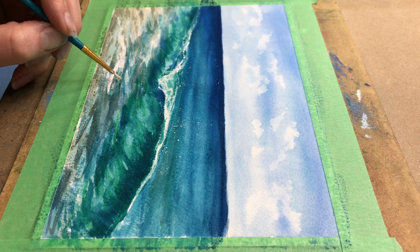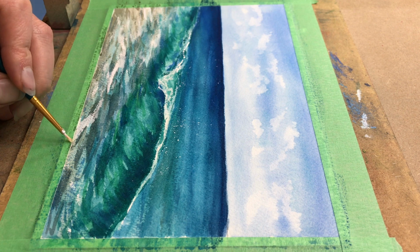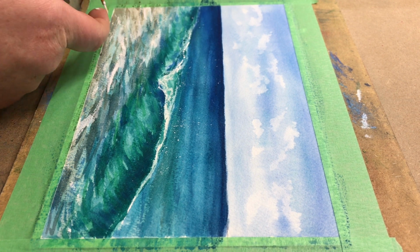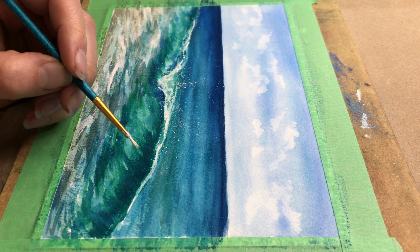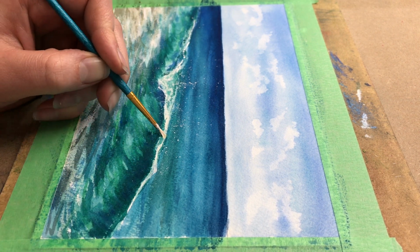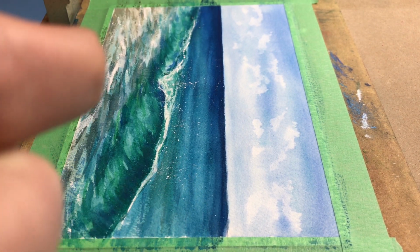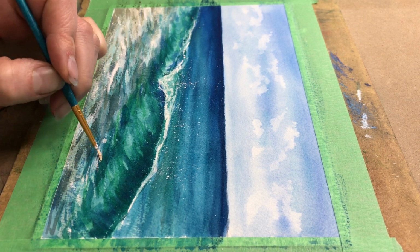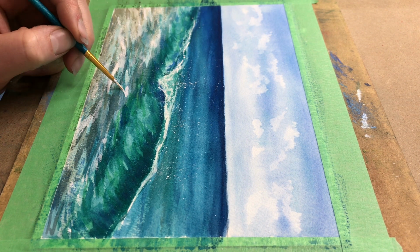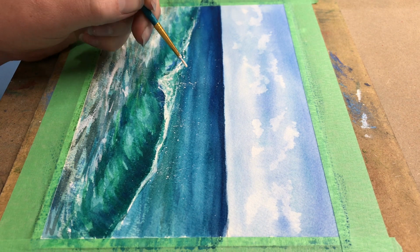Now you can see I'm using my white Indian ink, and I am starting to brighten up some of the foam that forms in the ocean water. And so I'm kind of showing that. I'm flicking it on the tip of my finger to get some of these splatters. And I'm just layering this up. Sorry, my hand gets in the way a little bit, but I'm just layering this up, and I will go back in and do more watercolor, and then I'll go back and do more ink, and I'm just doing this back and forth layering to get the desired effect I want.